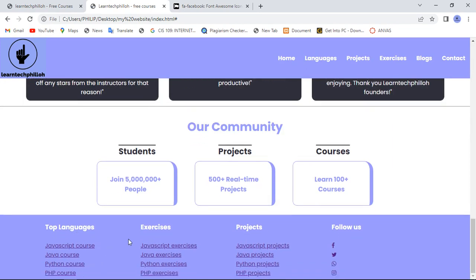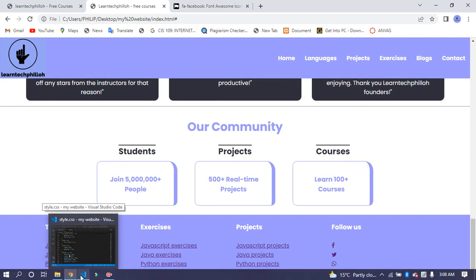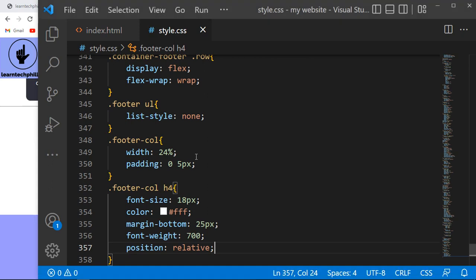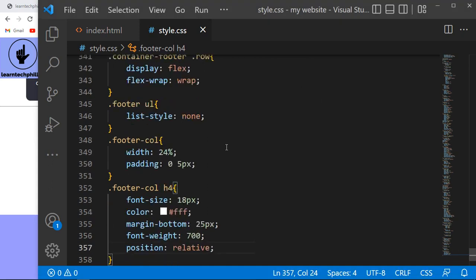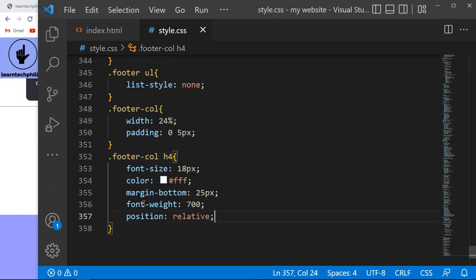Now you see I want to style. The next part is to style now the links, the URL, now the footer call. So now to copy this, and then to style the footer call ULLI, okay, which is the links.